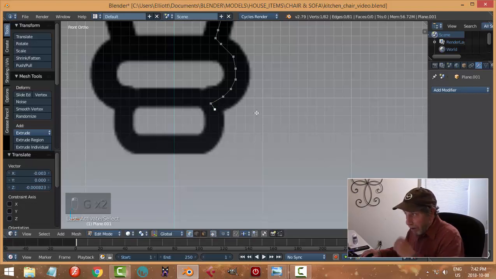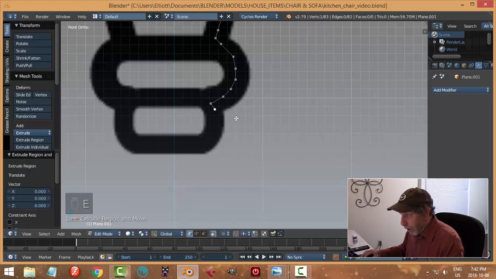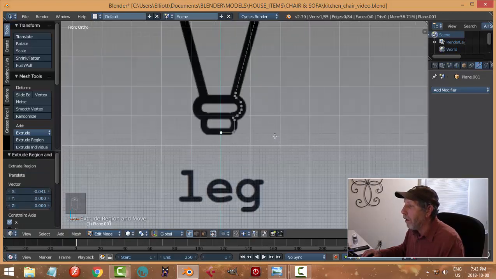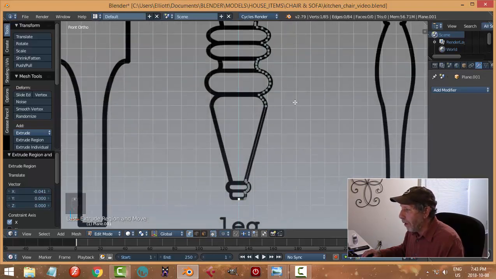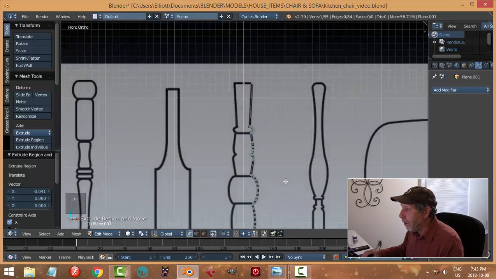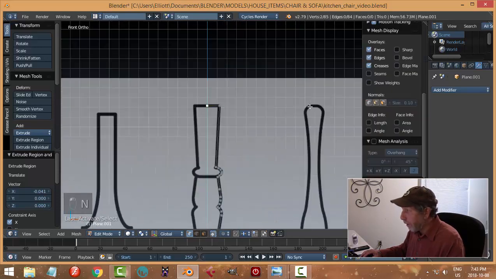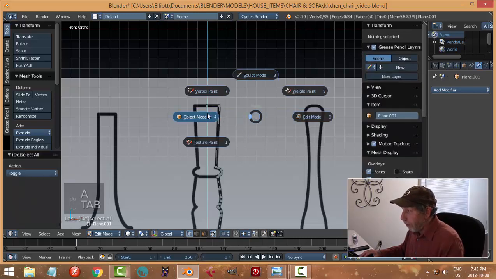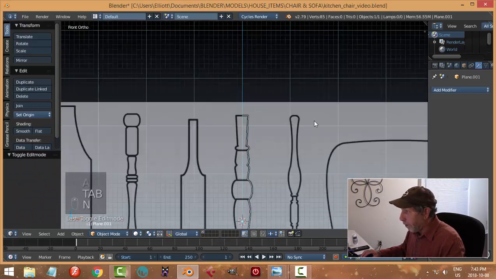I don't know what I'm doing here exactly. Actually, you know what? I think I want these kind of straight. So I'm gonna come down straight right here. I'll curve it in one, and I'm gonna come back to that point, just like we did before, because it's the leg of a chair. We'll see. All right, so I got that point selected, and I'm gonna come up here, and shift-click that point, N, and let's zero these out. See, they're not exactly zero, so press zero, enter. They moved a little bit, and there's my profile.